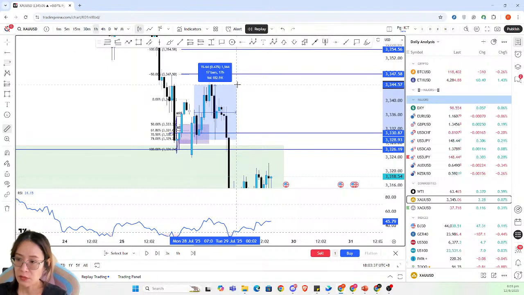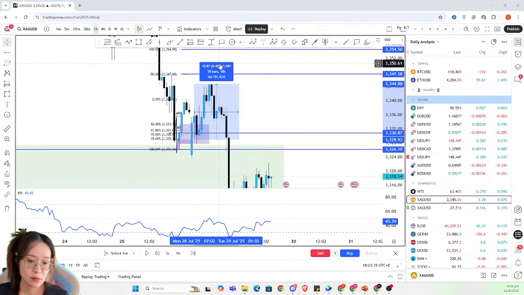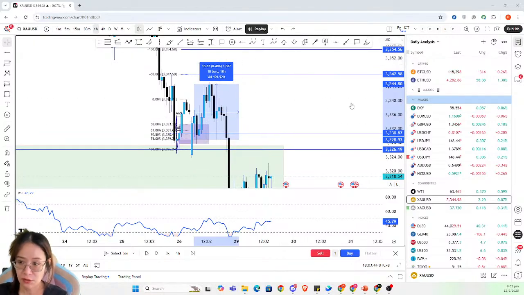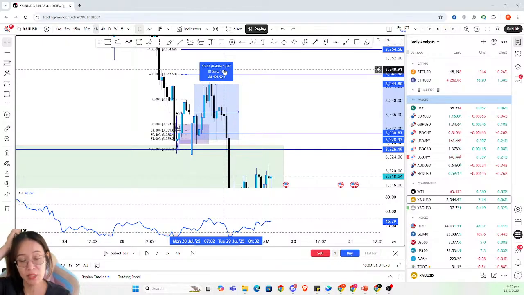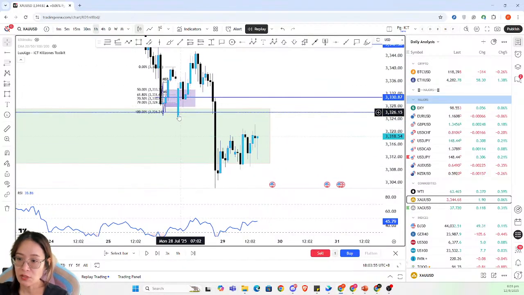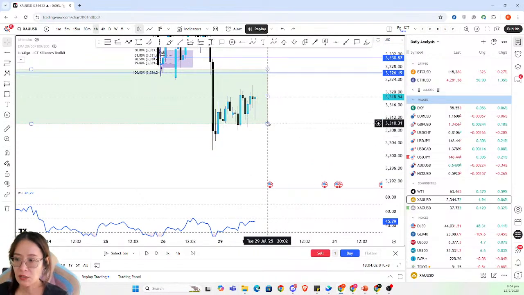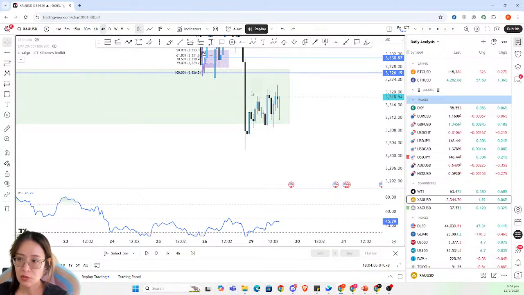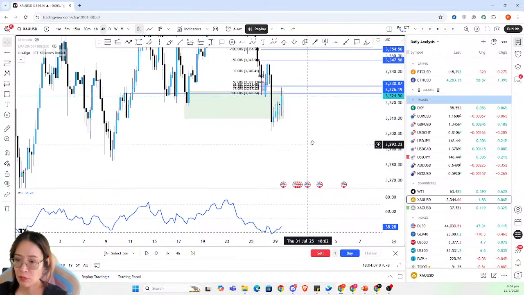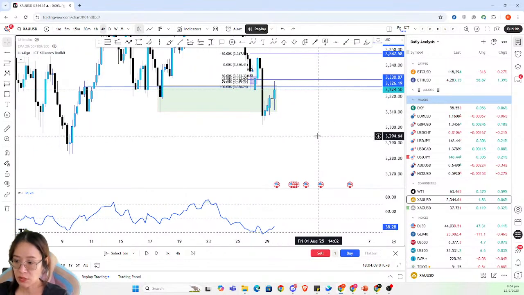Okay, price rises more than 100 pips. By right, it shouldn't hit your stop loss, right? Price rises more than 150 pips. If you place one lot already, you would have earned 1.5k. So price rising, we already move our stop loss to break even, or some of you may already close your take profit at 100 pips. And now price is falling to the box. You need to go to the higher time frame and watch what's going on here.